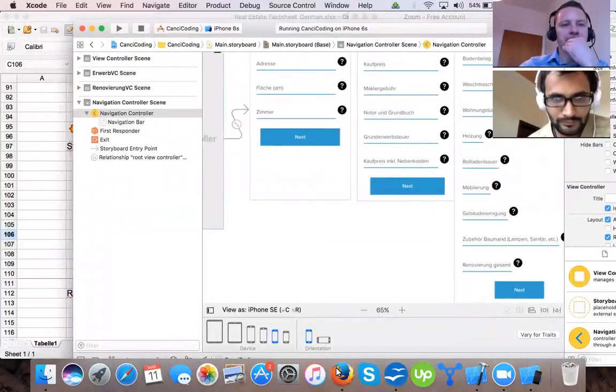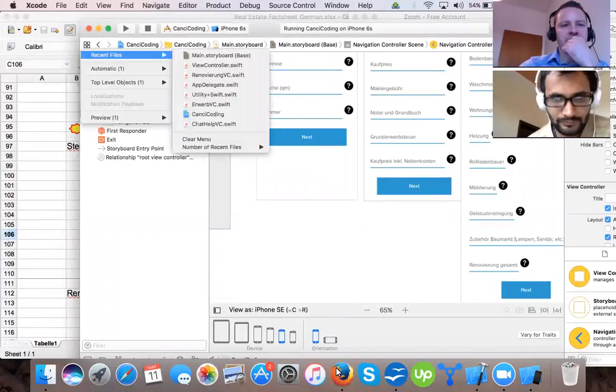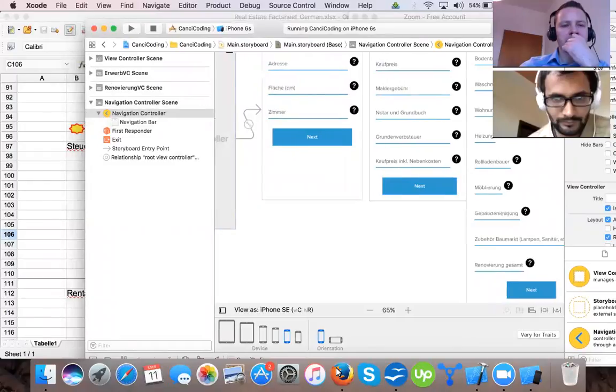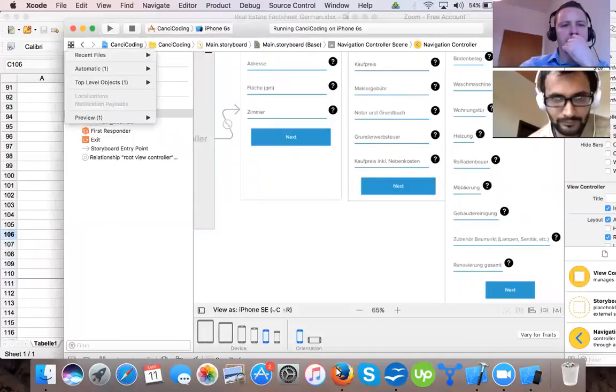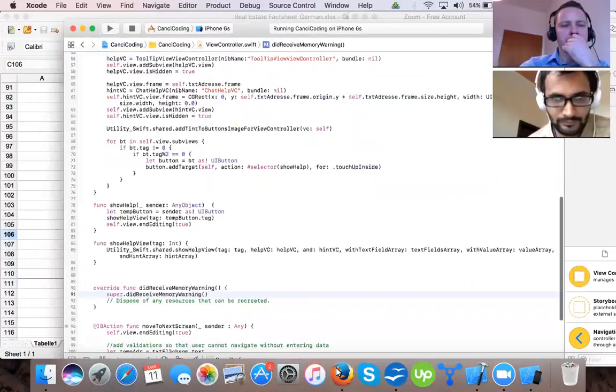Yeah. So you have to bring your pointer here, and then you will see. If we open like this.